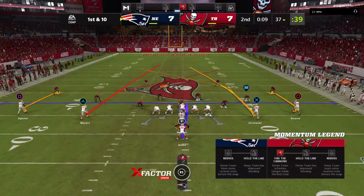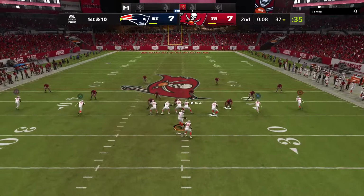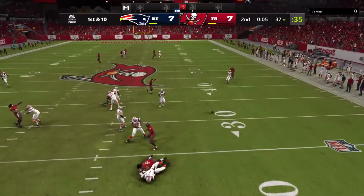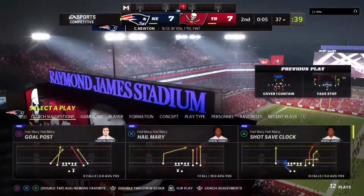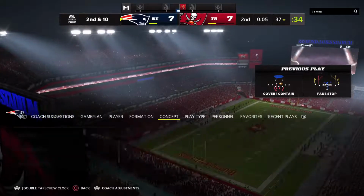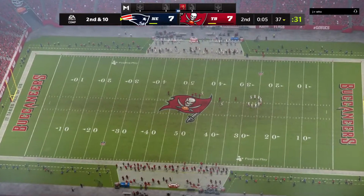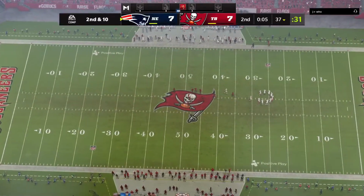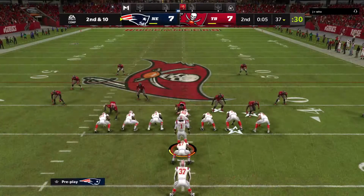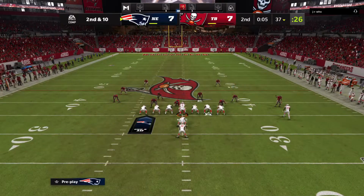Line of scrimmage, the 37 on 1st and 10. Throwing is Newton. And he takes a shot on the release as this will be incomplete. To this point, I've been impressed with the work defensively. They have not allowed a lot of receivers to run free. And there's another example, another incompletion. And unless this is a quick incompletion, this is likely the last play here of this first half.